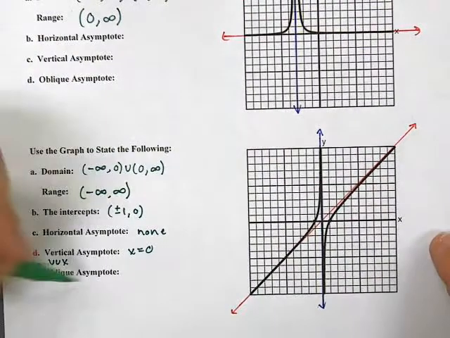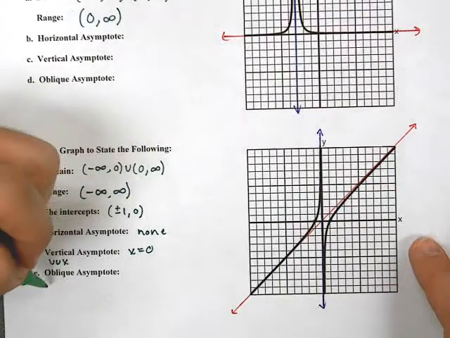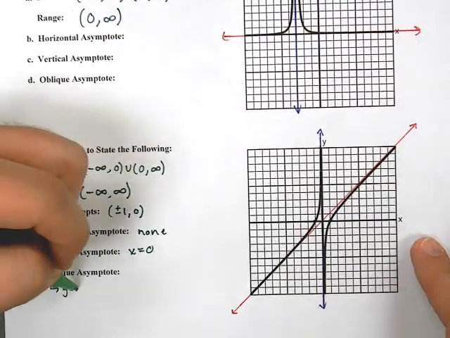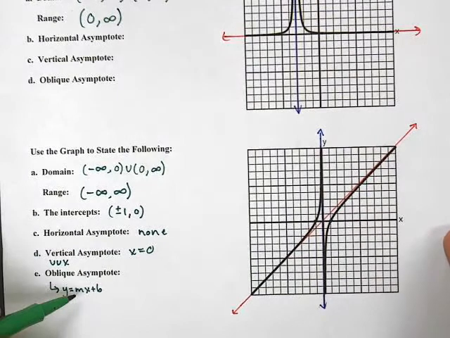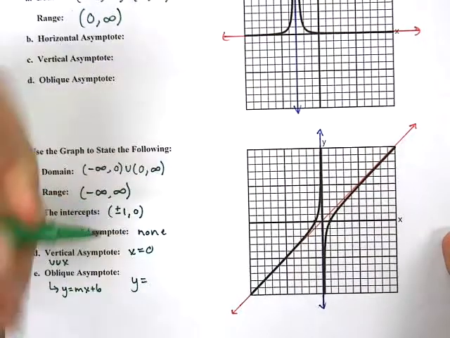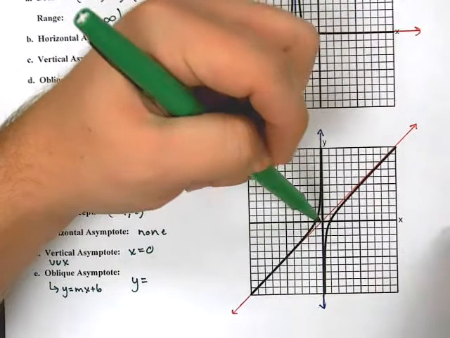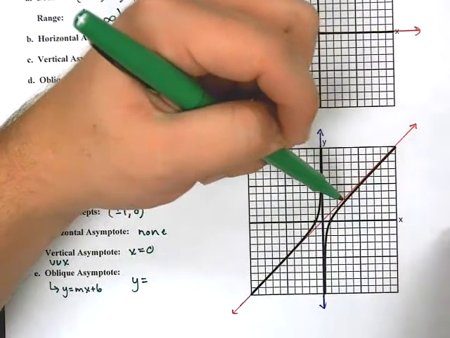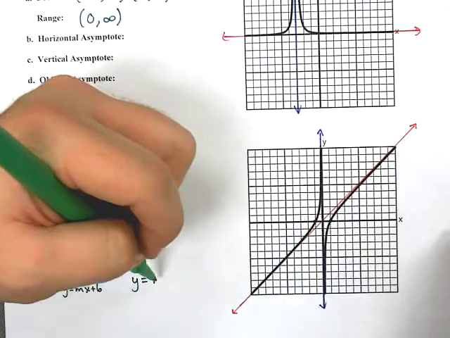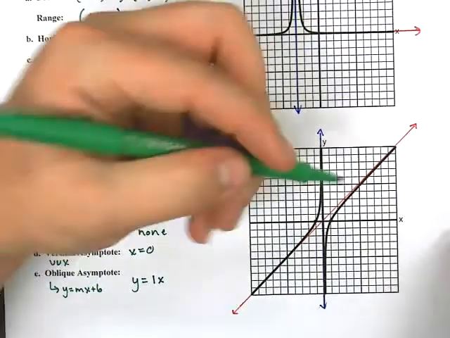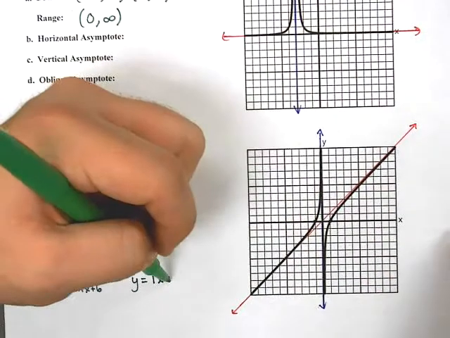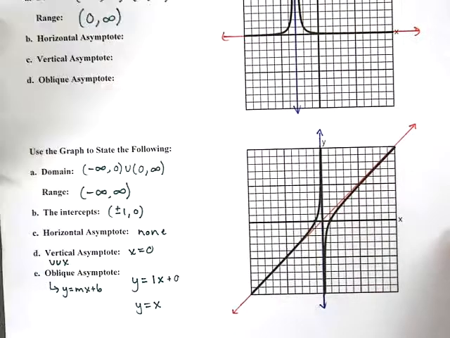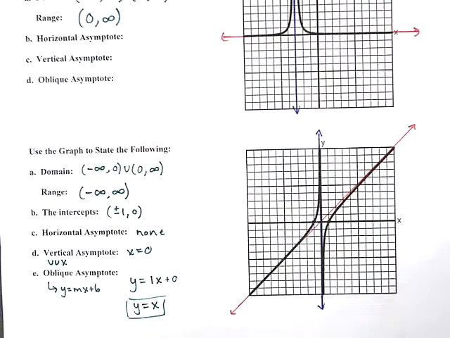Now, this oblique asymptote, or slant, this is where you need to use y equals mx plus b. It's still a line, so we have to use a linear equation or linear function. And so we just examine and we see, let's see, y equals, my slope here looks to be going up 1 over 1, up 1 over 1, up 1 over 1, okay? So my slope is 1. I put my x, and then the b value. Ooh, the y-intercept of this line is 0. So plus 0, which means I can just say y equals x as my oblique asymptote.